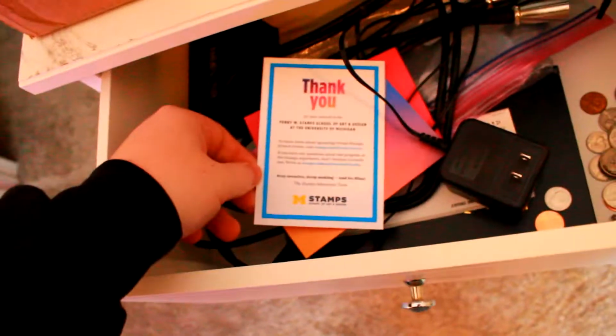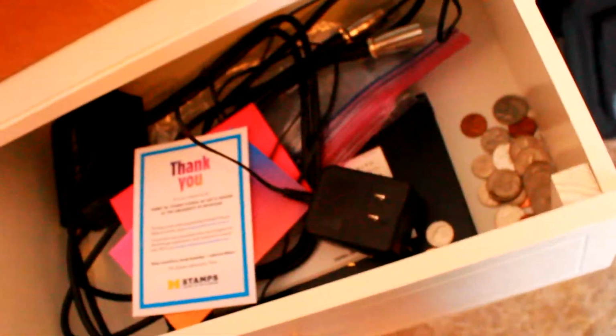I got something from Michigan, which is actually pretty cool, but I don't think I'll get accepted for being a straight white male. Here's a box. I'm not going to show stuff. It's my mom's Christmas present. I just haven't been to her house lately to give it to her.